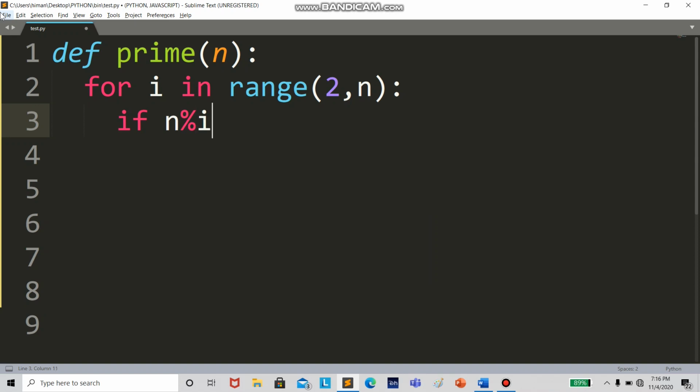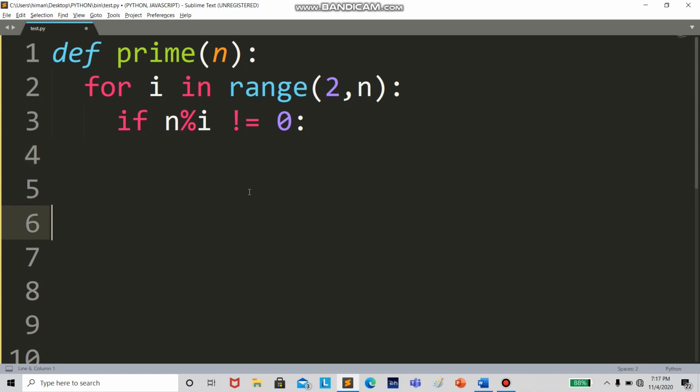If n percentage sign i is not equal to 0. So what I mean to extract here is the remainder.